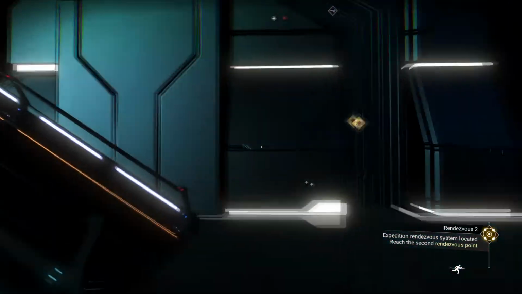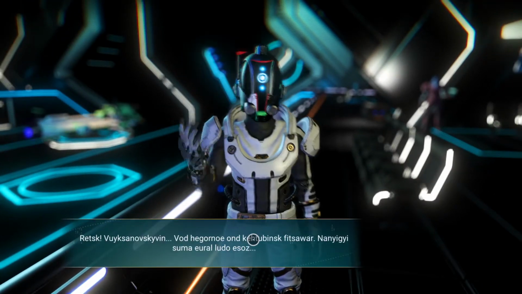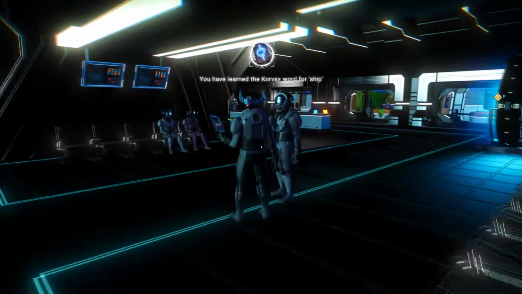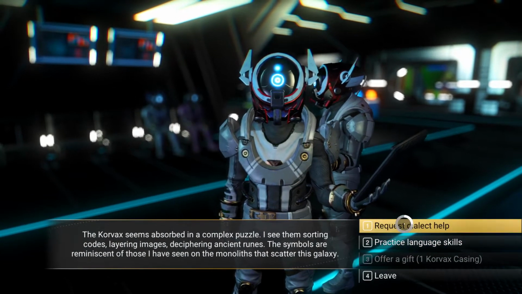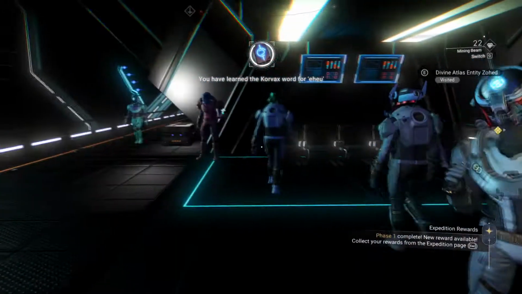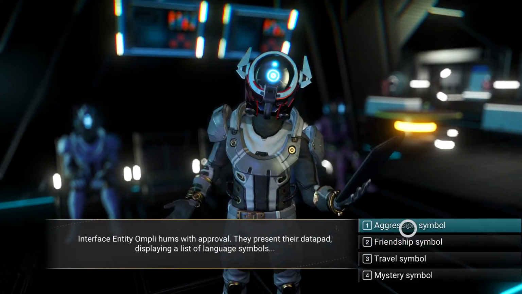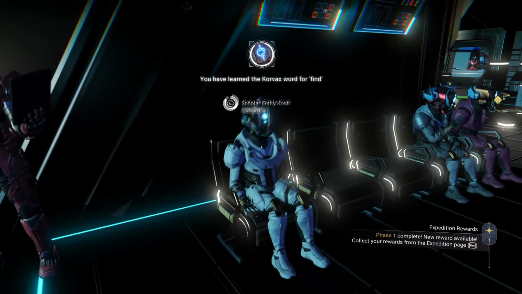So we're gonna just get up to here. And of course, what we're going to do is talk to these guys because we need to learn the language. West dialect help. Technology symbol. So we'll just keep talking to these. I mean, this is by far the easiest way to get those secondary missions in phase 3. Friendship symbol. I'm not exactly sure what you are. I mean, we can only do so many, but it's certainly worth doing. So we'll just come in here. Travel symbol. Find.